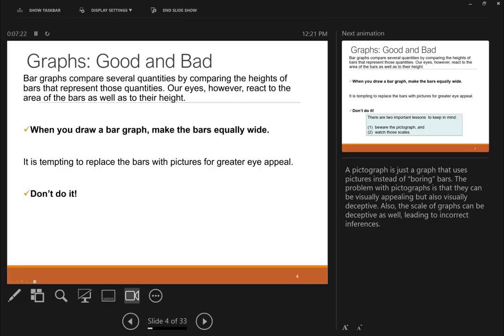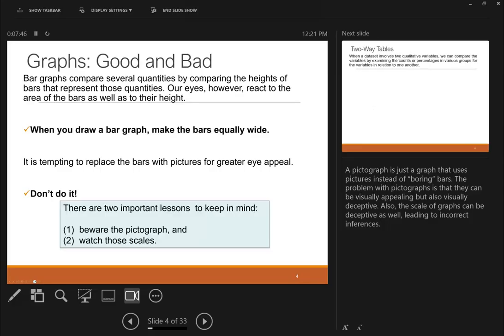Everybody's okay? Mostly because it makes it hard then to track over, where does the end of this apple end? I'm trying to track this over to a Y value. You know, this is like 3 1/4 apples. I don't understand. What am I looking at here? Oh, that really meant 3.75 million people or something? Why are we putting an apple here? And I wonder why they're going out of business, the magazines. It has nothing to do with their bad graphs. It's advertising. Anyway, the two important things are make sure you're paying attention to the scales and the bar widths, and then stay away from those pictographs.